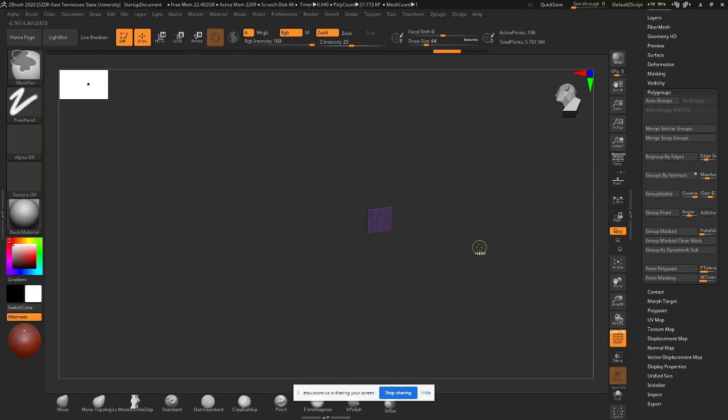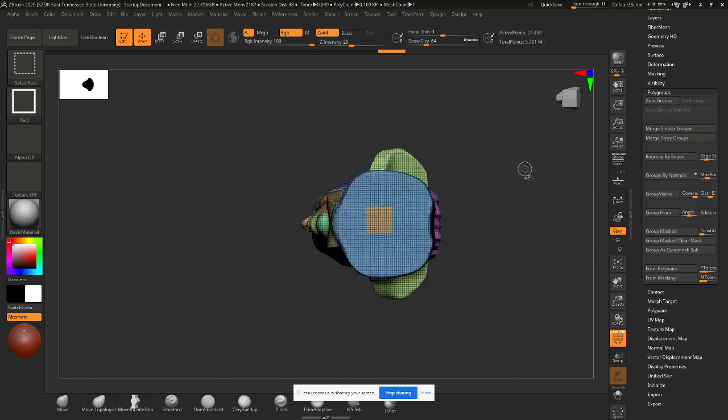So let's do it again. After you hide all the parts and you have just only one spot, it doesn't matter what size, you go to Polygroup and choose Group Visible so that this has a different group. And then you Control Shift click anywhere to bring everything back. Basically, you wanted to hide this and delete them.